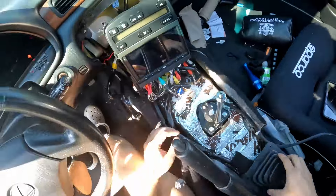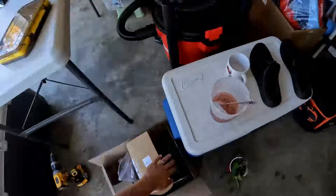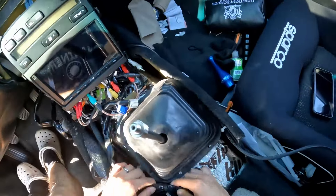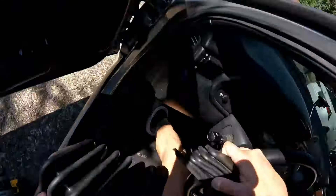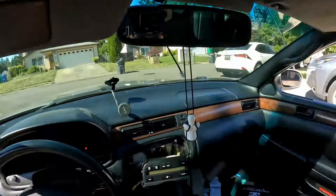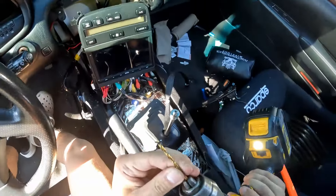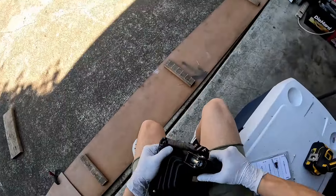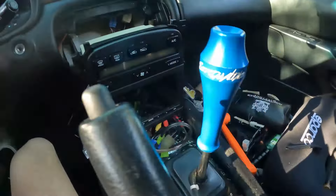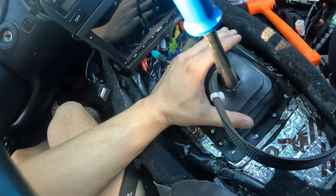When I first manual swapped this car I had to cut a hole for the shifter and the plate I made to cover it wasn't perfectly sealed. On hot days, smoke from the car seeps through those holes into the cabin. I bought a bunch of shifter boots off Amazon — one was way too big but this one was a perfect fit. Drift Motion does sell a shift boot for the SC 300 but the bottom is too tight and the top hole is too open. The Amazon one fit a lot better.